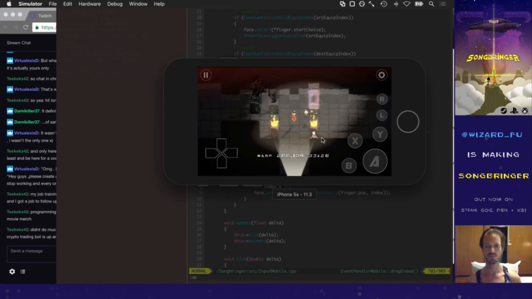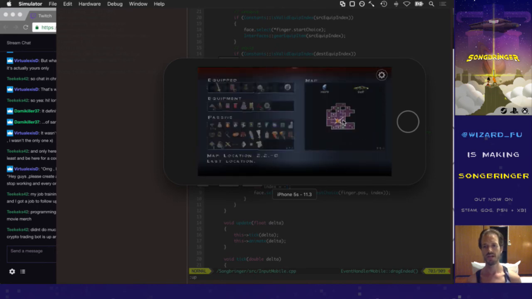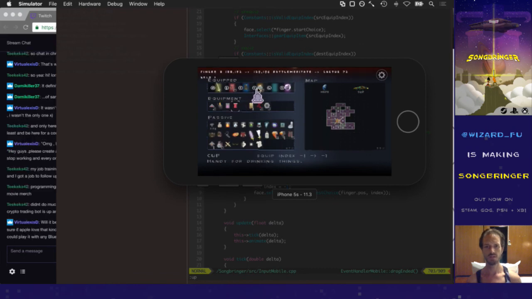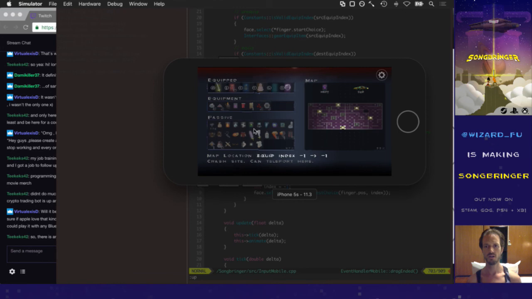If I play this on my iPhone tomorrow and I want to do a whole run through the entire game, I can be confident that the warping works and the items work. I can equip things by dragging stuff. I can warp everywhere. All this is functional. But there are some UI goodie things I'm going to do. Like, this should be bigger. You know what I mean? When you click on this and it brings up this warp confirm thing, that was big enough when playing on the desktop, but on the mobile version, that should be bigger or somehow more apparent that you should tap that again.